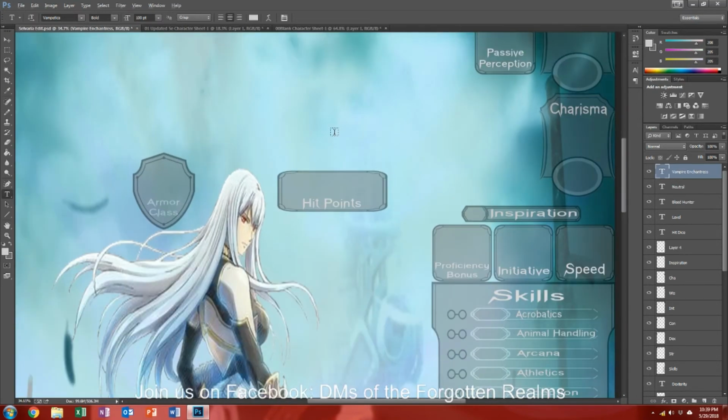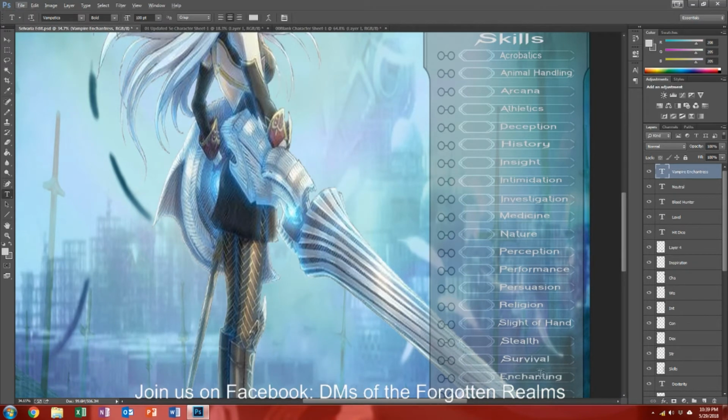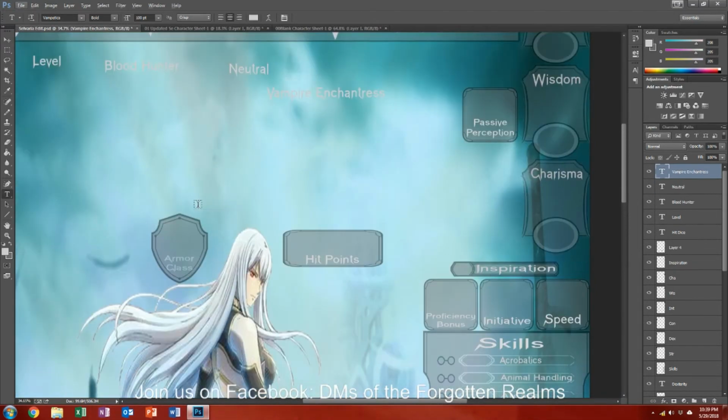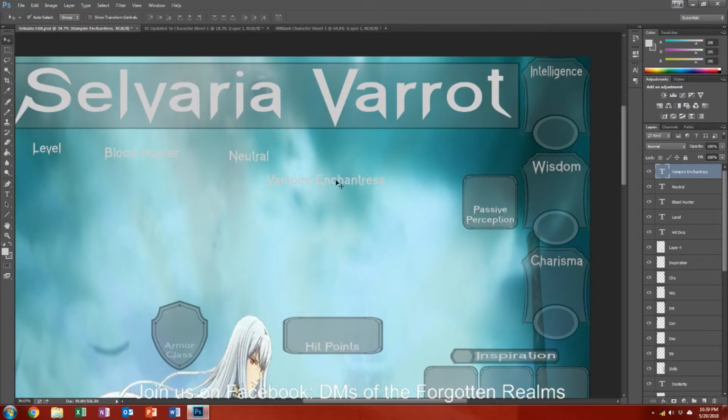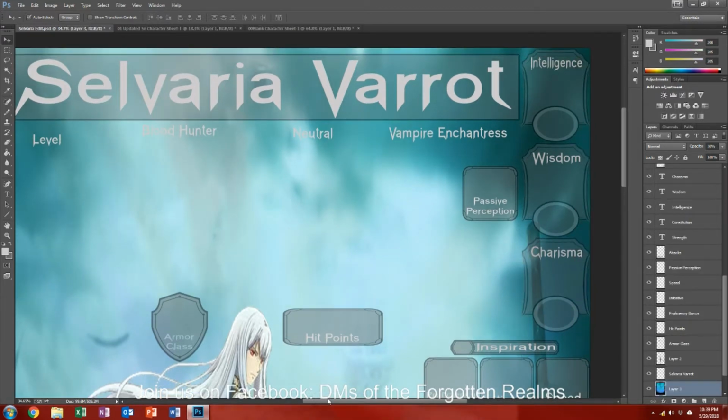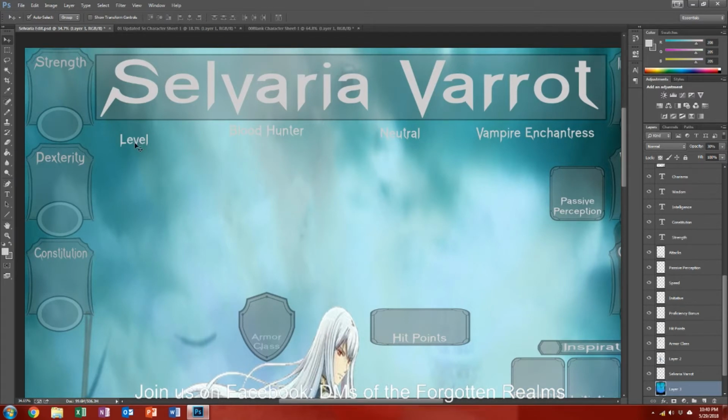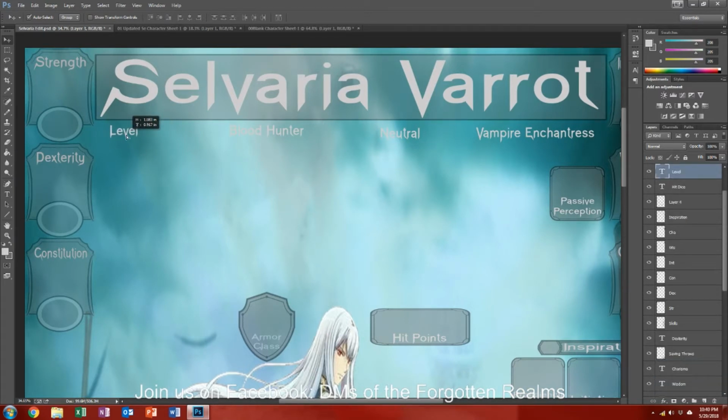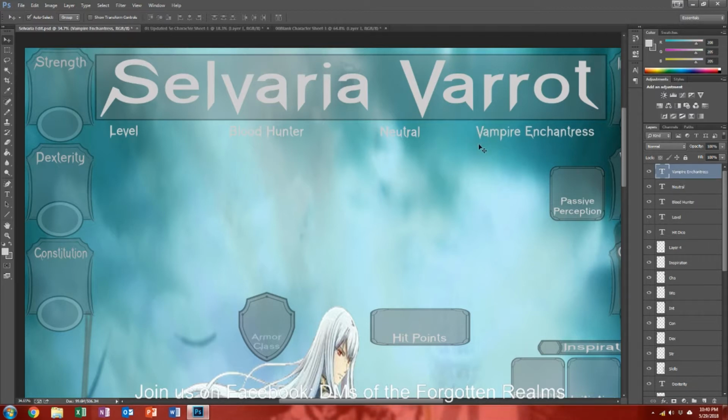I mentioned it when I put her enchanting skill on there, her hobby is going to be as an enchanter, in this case enchantress. Blood Hunter, bring that down, neutral, bring that up, and there we go, that's good.